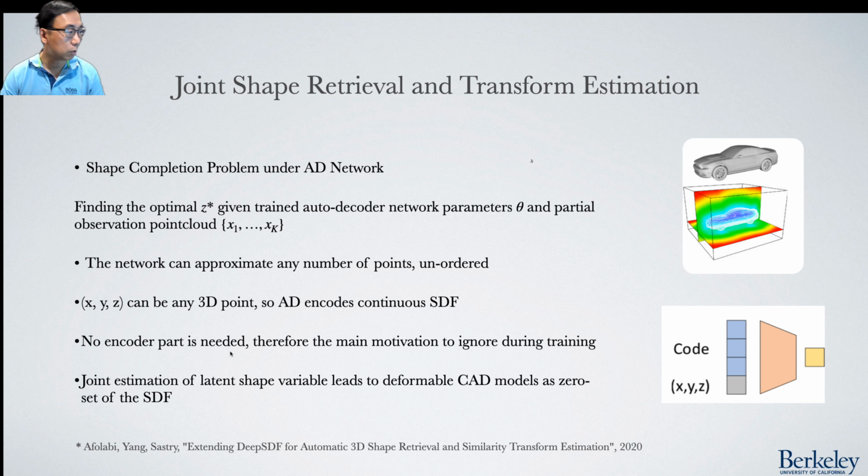Finally, the most important property of the estimated signed distance function is that it represents deformable CAD models. The model boundary of the deformed shape is simply the zero set of the estimated signed distance function. This zero set from the continuous signed distance function will yield object surfaces that are more complete and visually more pleasing than completing the noisy point cloud or its mesh model.